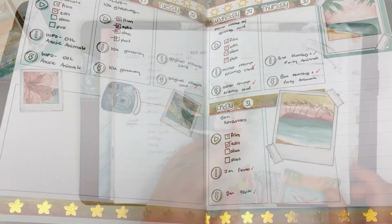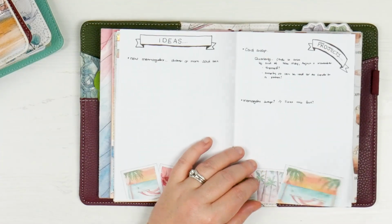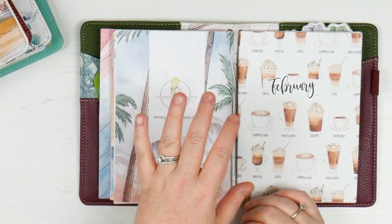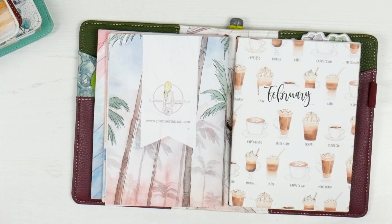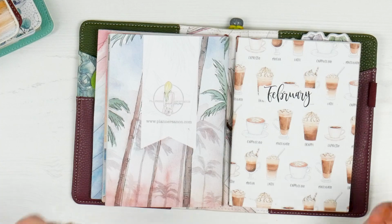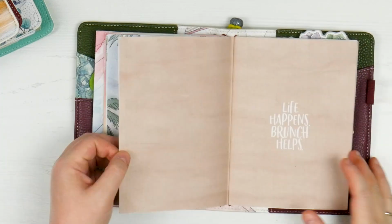And then I have a spot in the back where I sometimes do notes. They tended to go away during the year as well. I think that was because at the start of the year we were out and about because I was going to work and those sorts of things, so I'd have ideas and brainwaves and I'd write them all down. Whereas when I was at home, I'd still have ideas and brainwaves, but I would just stick them up on my wall. So they weren't hidden in a TN somewhere, but anyway.